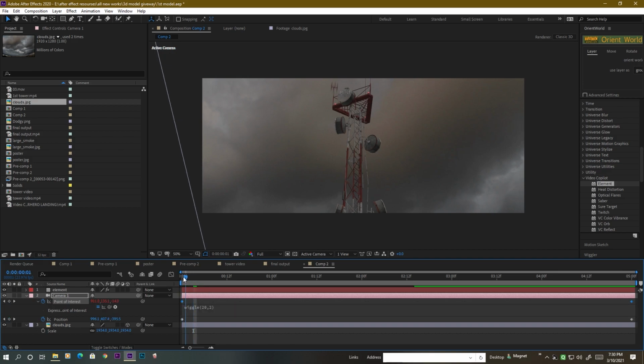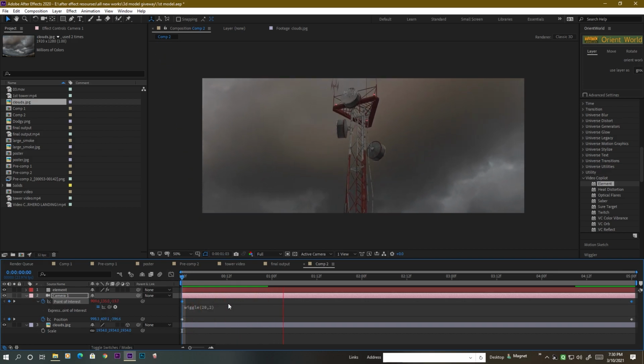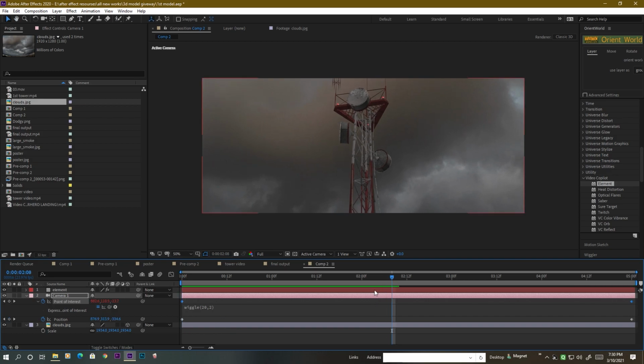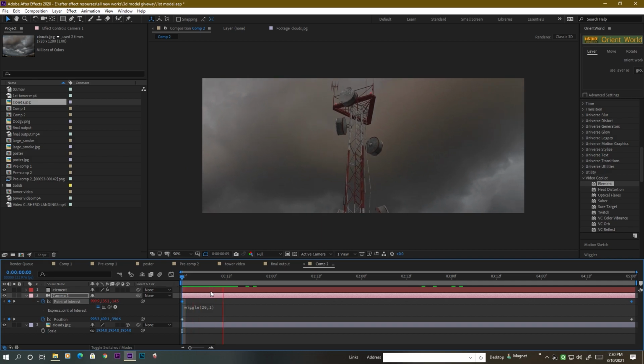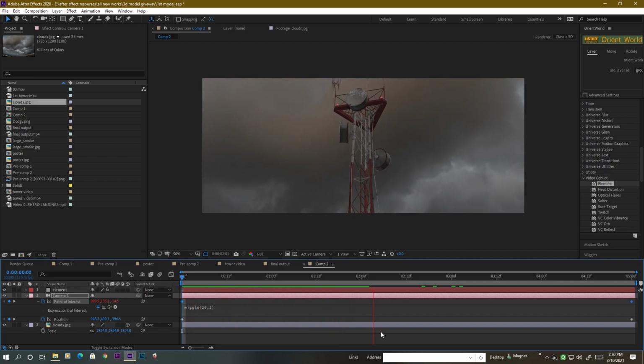Let's see how the camera shake looks, but we don't want that much shake, so maybe we change this pixel value from 2 to 1. Let's see how it looks. Okay, that looks nice.